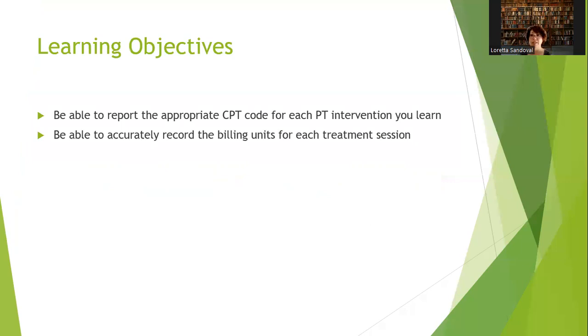The learning objectives for this presentation are to be able to report the appropriate CPT code for each PT intervention you learn. In our procedures classes, we're learning new interventions, and you want to know the appropriate CPT code for each of them. We also want to be able to accurately record the billing units for each treatment session. What happens probably more often than not is you do not bill for everything that you do. So we need to accurately record and accurately bill for what we actually do, because you want to get paid for what you're doing.